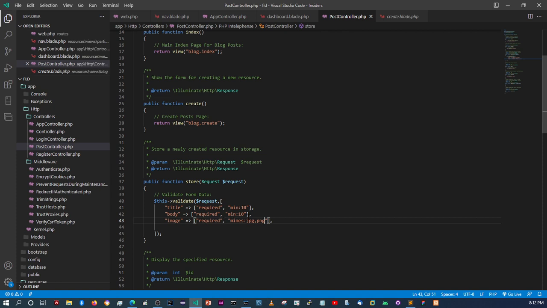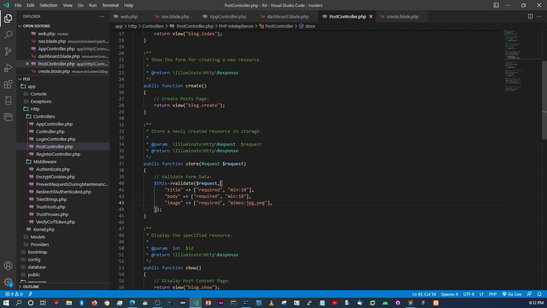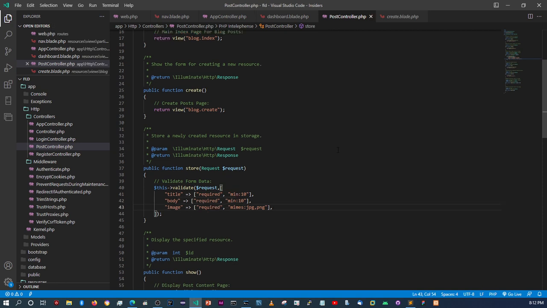And then the post body, we don't need to say minimum 10, but it is required. Actually no, let's keep it in there. It needs to be more than 10 characters, so at least one word. That's basically what we're doing there. All right, I think that's pretty much it in terms of the validation.